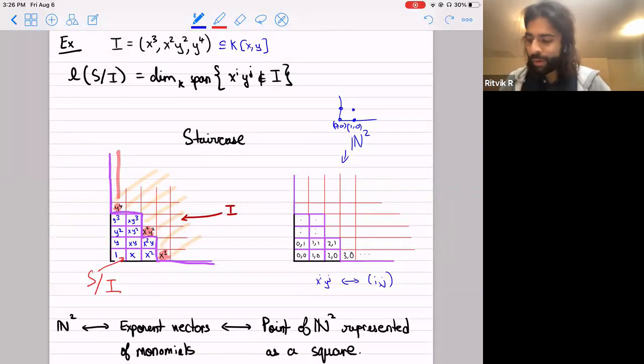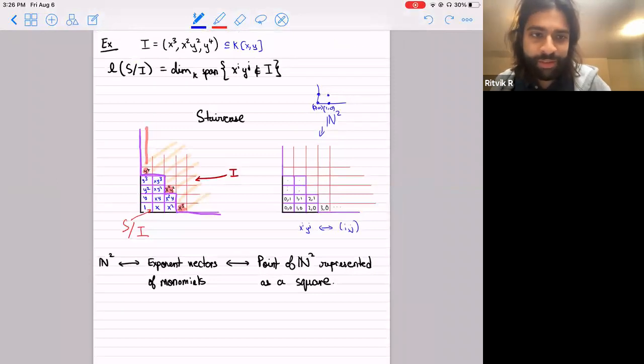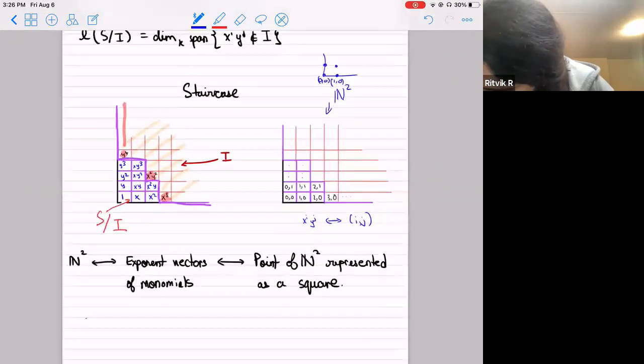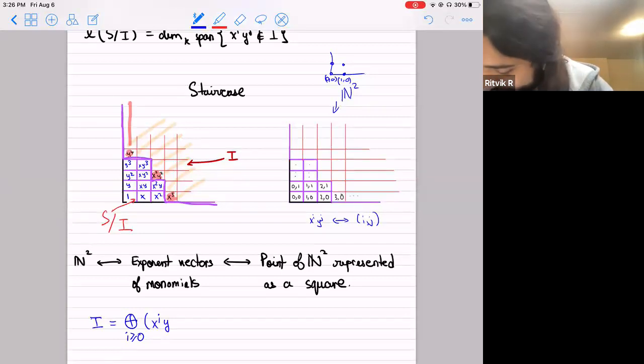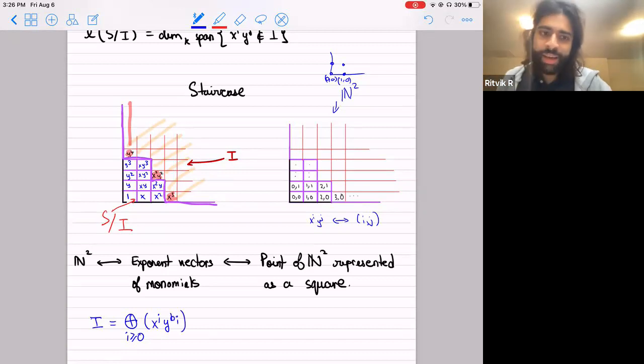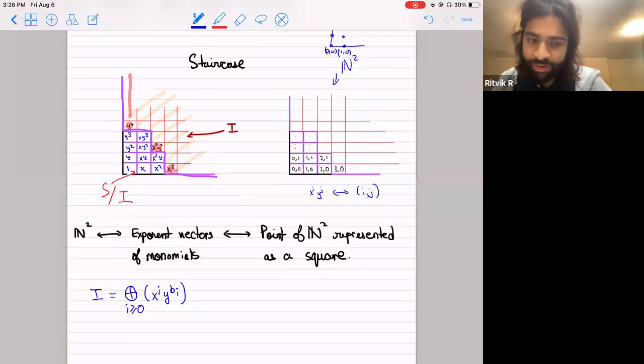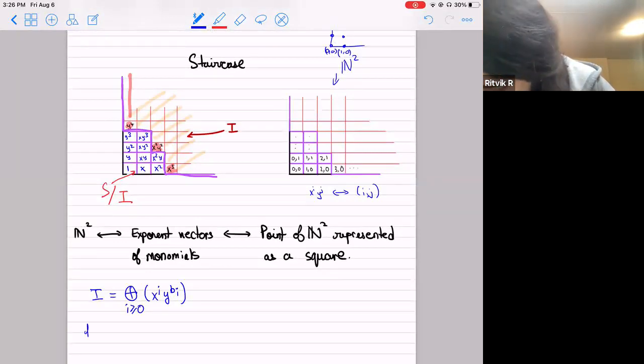A little bit more algebraically, we're doing the following. We are taking an ideal I, and we're writing it as the following direct sum. So you can see the grading here on the ideal. If you weren't sure what that was before, it's now here. So an ideal is a direct sum. This is a monomial ideal, so it's a direct sum of smaller monomial ideals as follows. And because this is zero dimensional, this has finite co-length, and so there are only finitely many non-zero B_i's. And then the length of this is just the sum of the B_i's.